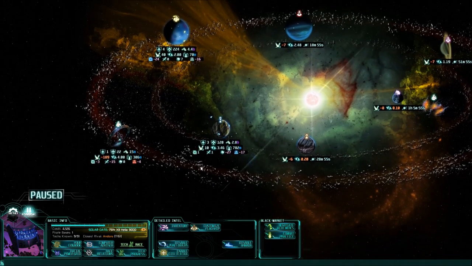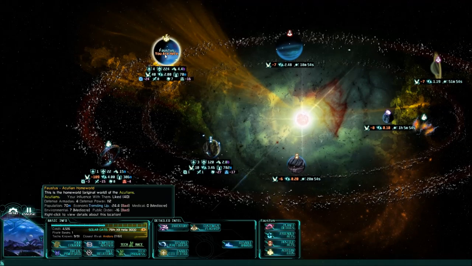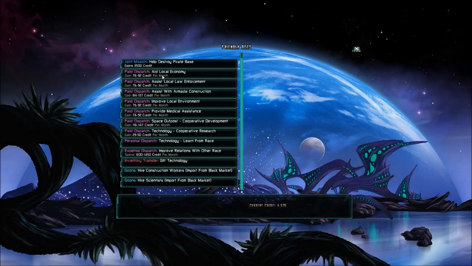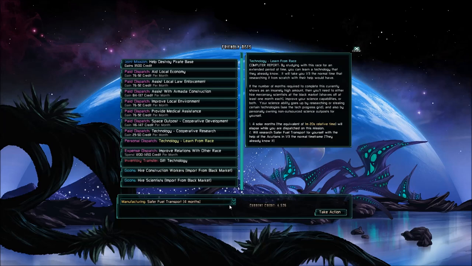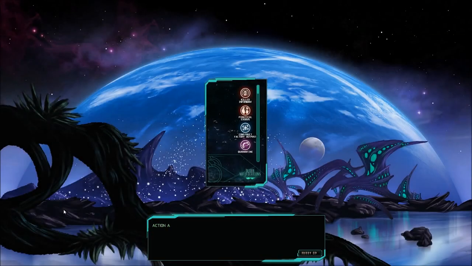We do combat practice. Don't feel like I need to do that right now. Let's fly over to the Acutians and say what's up to them and do some good stuff here. We're going to learn from them. Safer fuel transport. I like that. Take us 4 months to do. We'll do that and bam.